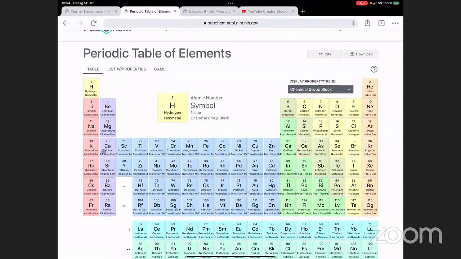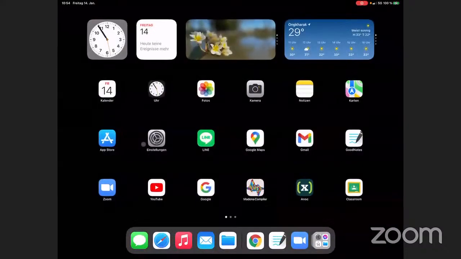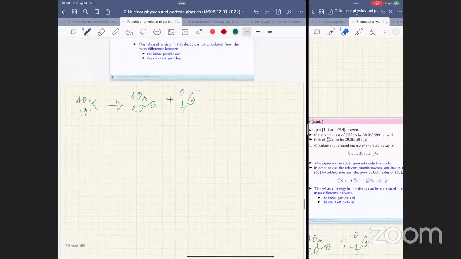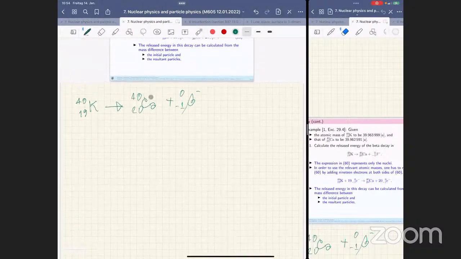We get calcium, but they didn't say the number of nucleons, which is the mass number, here. They just say the number of protons, which corresponds to the atomic number, from potassium to calcium. It's close to each other, and you could see also carbon to nitrogen is close, right? That's the beta process. We get potassium-40 and calcium-40, but we have one more proton. We get a new element.